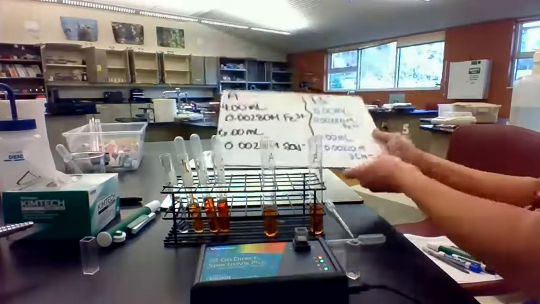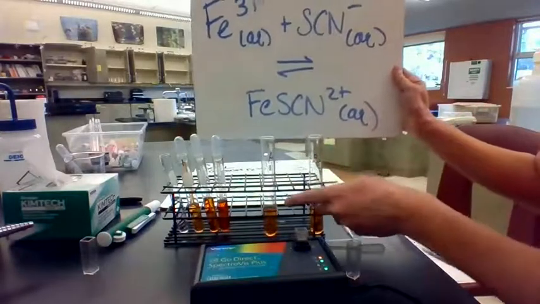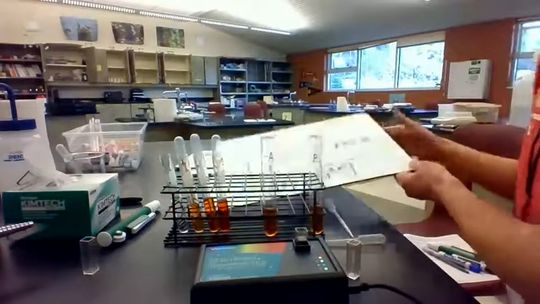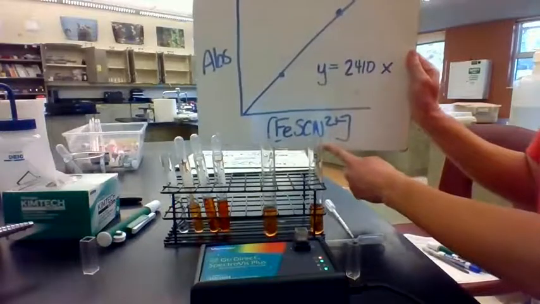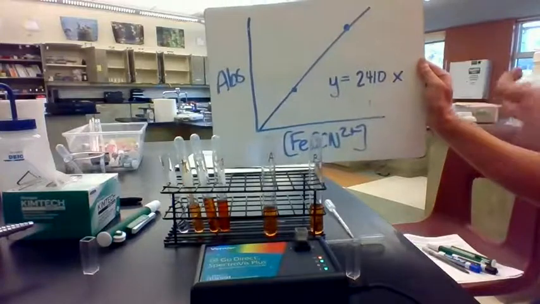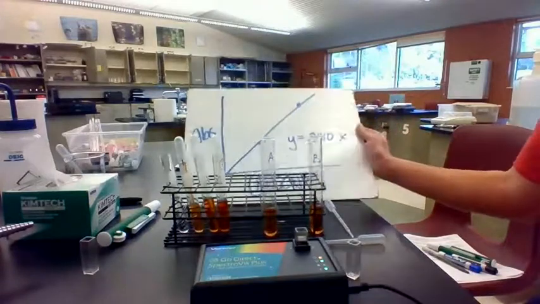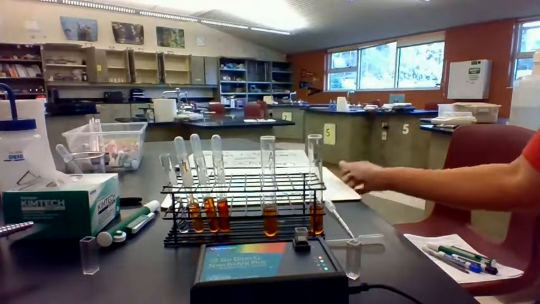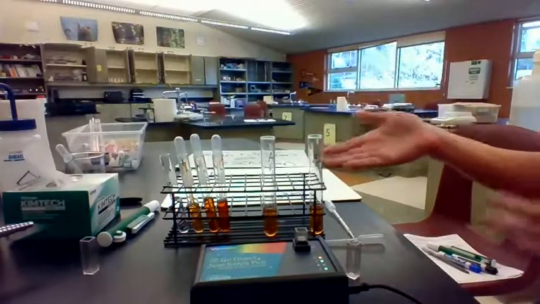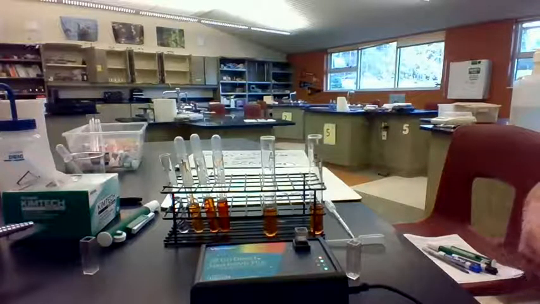Okay, and when we mixed them together, they formed iron thiocyanate, which is red. That's this stuff right here that we see that's red. And we're going to use the absorbance to figure out what the concentration is of that iron thiocyanate that we made. And then once we have all that information, we should then be able to calculate what the equilibrium constant is for this reaction, because we'll know the initial amounts of our reactants, and we'll know the final amount of our product, so how much product we have at equilibrium, and we'll be able to take all that information to calculate and find the equilibrium constant.